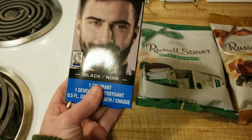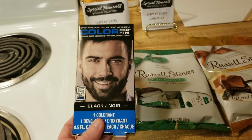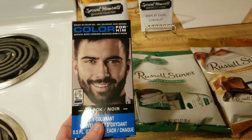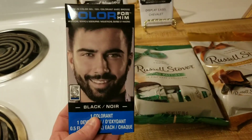Then I got this. As you guys know I dye my hair, but I have a lot of hair and I use this just to cover up some grays that I have right on my hairline, so I don't always need to do my whole head. This is like for men's beards, so I figured I'd give this a try.